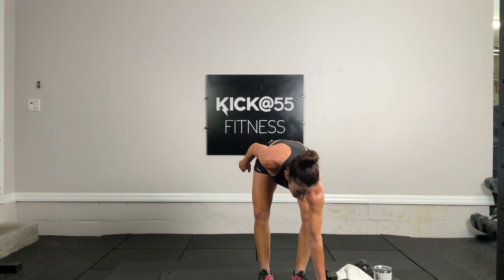Goblet squats — exercise 13. Single dumbbell nestled below my chin, feet turned out at 10 and 2 o'clock. Really focused — letting the hips descend below the knees, staying upright with the torso. If we start to lean over, that's more of a hinge and turns into a deadlift position. This is more of a squat — more upright. Think about squeezing your glutes, elevating up, inner and outer thighs. Last set of goblet squats — don't rush through it.